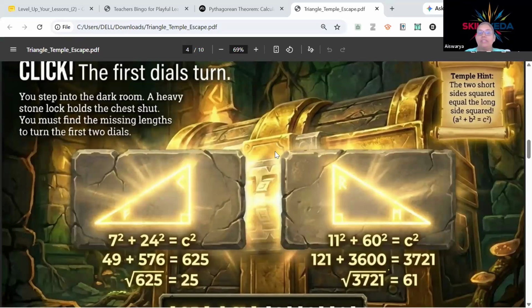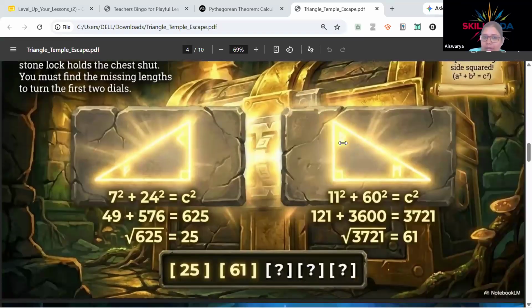And if you're doing this, you should make sure that there is a framework, as I said, that you have to follow, a lot of discipline in class. So once they finish, they have to remain silent and they have to either report to their row captain, or they have to wait for the confirmation from the screen. Okay. So the first two dials are open, 25 and 61. Great. Anita ma'am, Deepika ma'am, Rashna ma'am, thank you for your inputs.